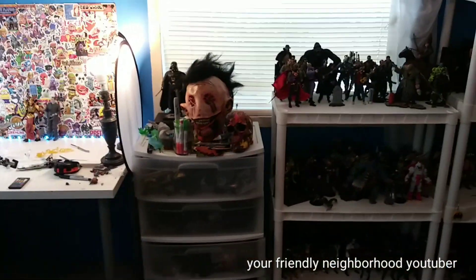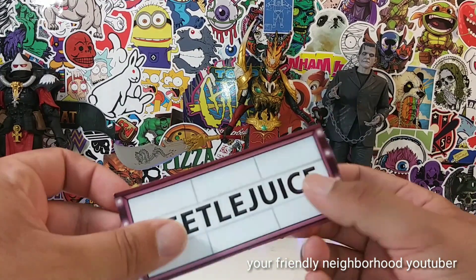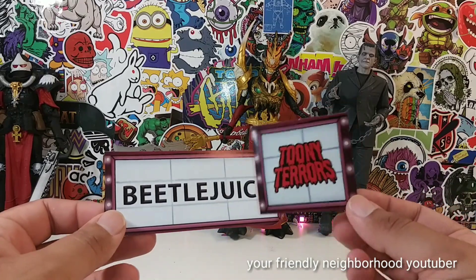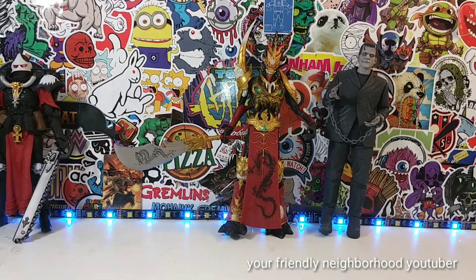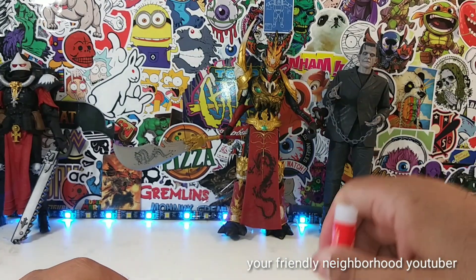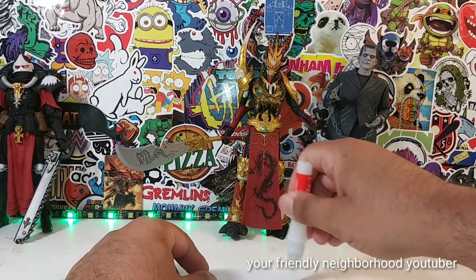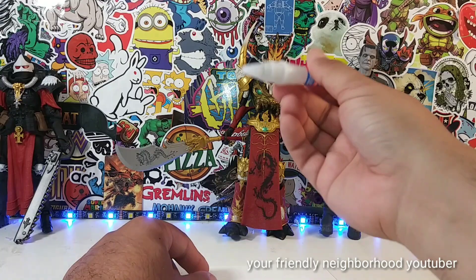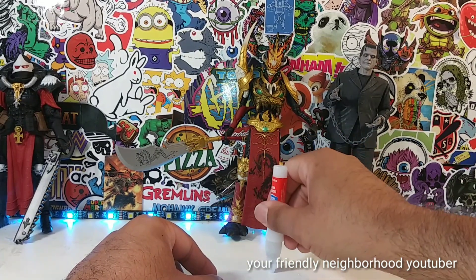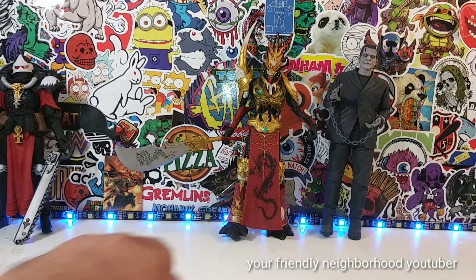Let's go to the review station and I'm gonna put up a sticker on my backboard. One thing I want to put up is this Beetlejuice that I got from Toony Terrors, that I picked up a while ago. I've been meaning to put it on my backboard, so let's break out the glue right here. This is a glue pin, which is great — I recommend it if you like gluing a lot of stuff, because usually when you open glue it dries up. So we're going to use this glue pin for this and put it on the backboard.